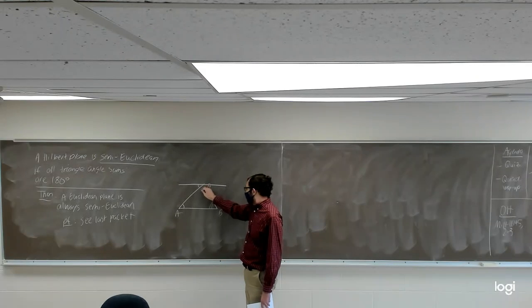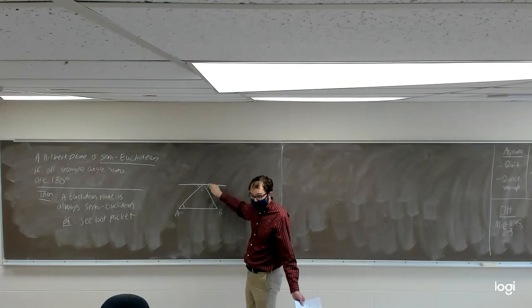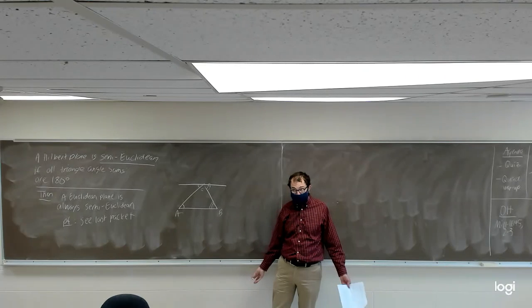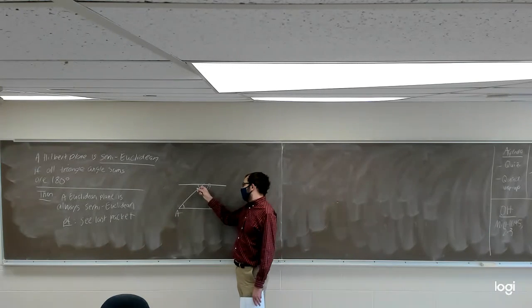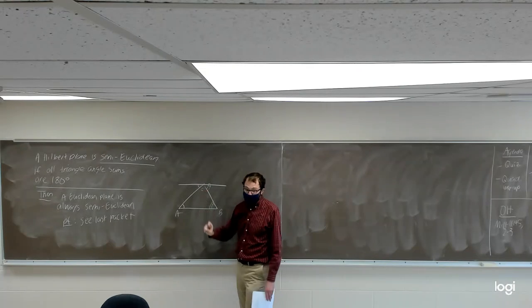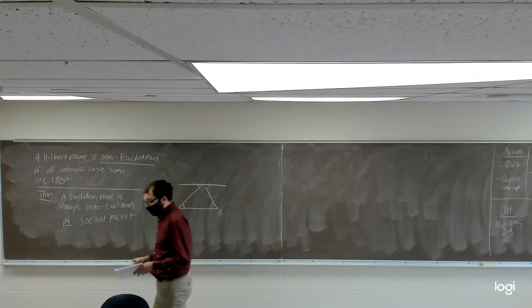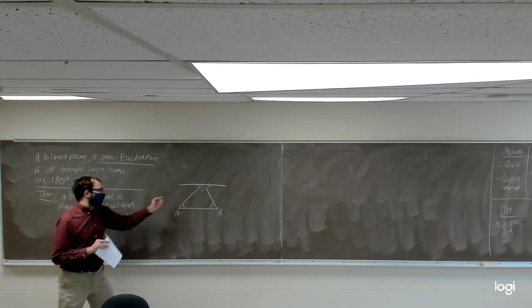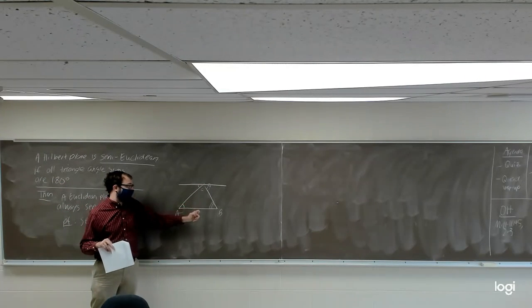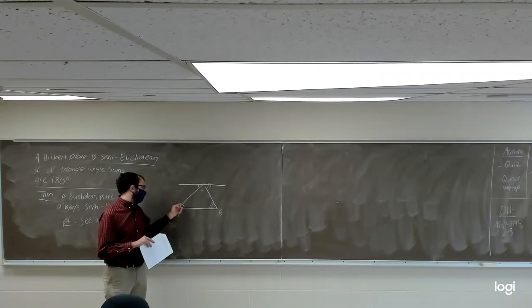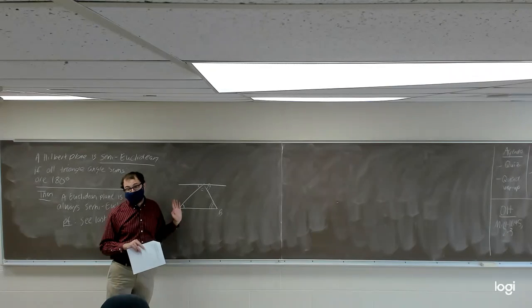Then since angle C plus those two angles adds up to exactly 180 degrees, because they combine to give us two supplementary angles, something adding up to two right angles, that implies this angle plus that angle plus that angle also has to equal 180 degrees in a Euclidean plane. The Euclidean part that we needed was being able to construct the line through C in the first place that was parallel to AB. And we also needed Hilbert plane properties to be able to apply the alternate interior angles theorem.